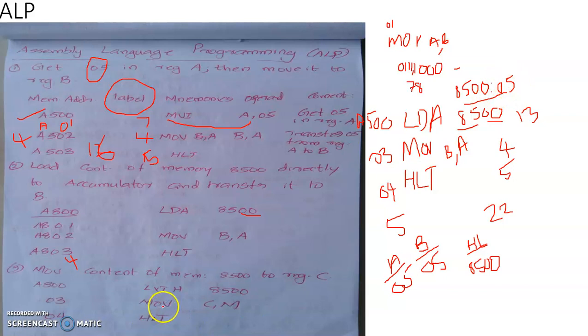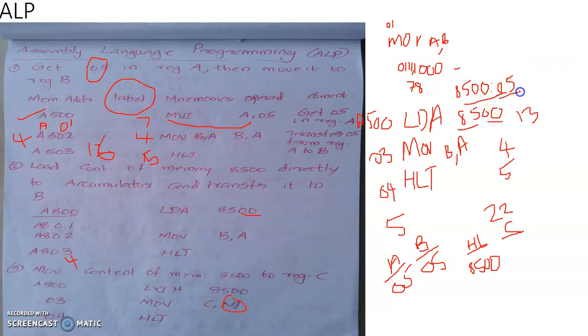Now I am going to write the instruction MOV C, M, where M stands for the memory location pointed to by the HL pair. Upon executing this instruction, the content of the memory location pointed to by the HL pair will be copied to register C. The HL pair now has the content 8500. That's the address of a memory location. The content of this memory location is what is labeled as capital M.